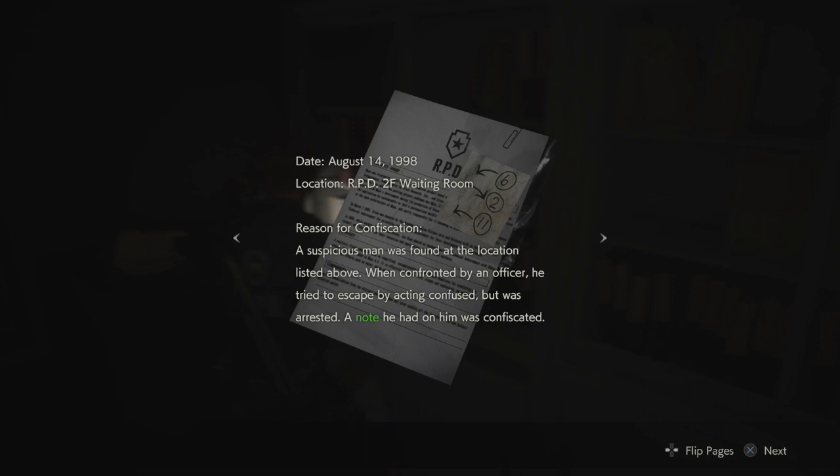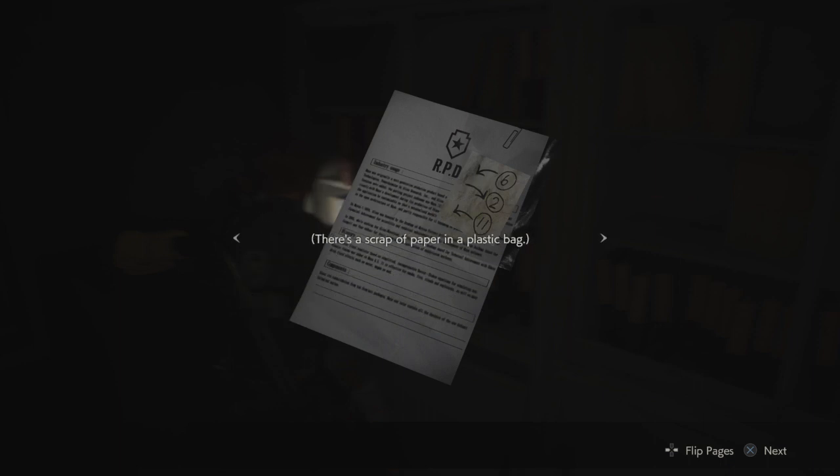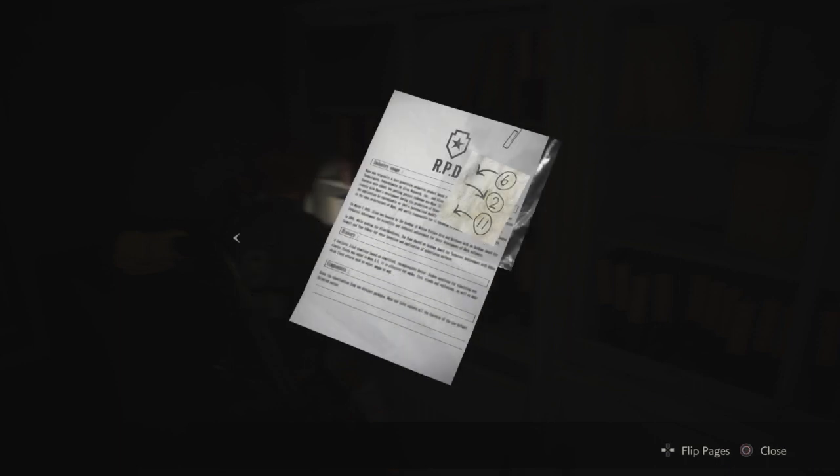Oh, new thing. It's upstairs. A Swiss man is found at the location listed above. Reconfigured by an officer, he tried to escape by acting confused but was arrested. A note he had on him was confiscated. It's Justin Hansen, age 39, city resident, single, and a regular fixture in our jail. He wasn't a bad guy per se, just a bit of a bird brain kleptomaniac. Can't believe he tried to pull a fast one in a police station of all places, though. There's a scrap of paper in a plastic bag.